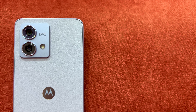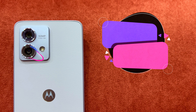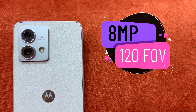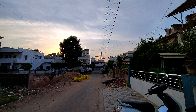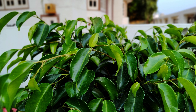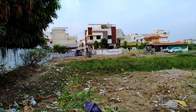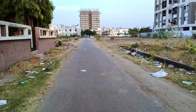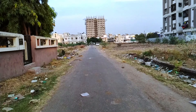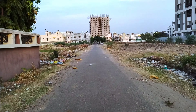The G84 has a 50MP main camera with OIS and an 8MP ultrawide lens with a 120-degree field of view, just like the G54. However, the sensor on the G84 is slightly larger, so it may provide slightly better low-light results. Camera samples show good dynamic range and detail, and indoor shots are bright as well. It also has a 16MP front camera for excellent selfies.